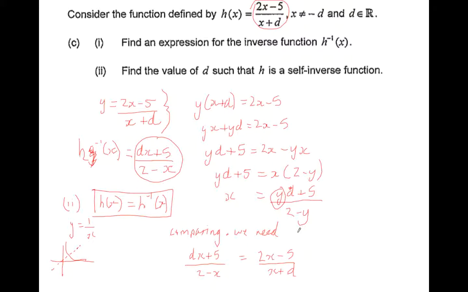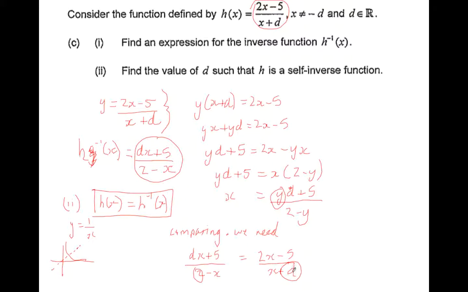Now I suppose the technical way to do it would be just to do a bit of cross multiplying, expand, and just compare coefficients on both sides. The x squares on this side match the x squares on this side. But just by inspection, you can clearly see that the d here has got to turn into something to do with 2. The x here has turned into negative x here.